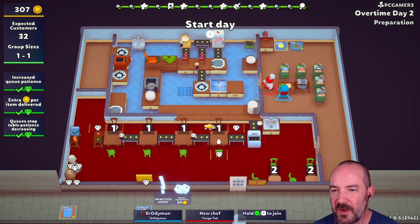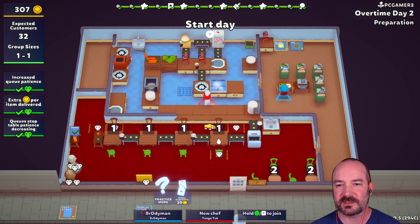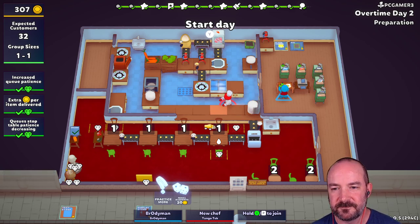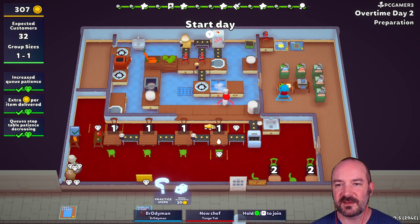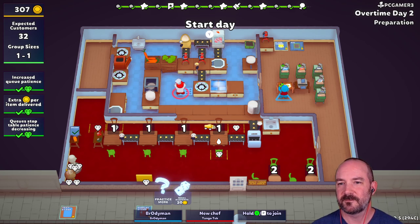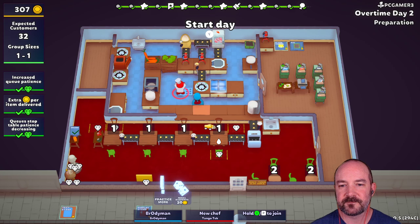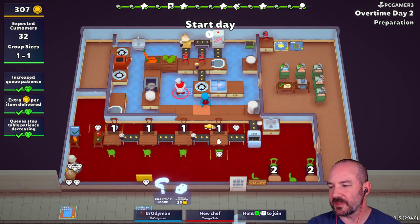And the first meat pie will be slow, but once it's out it'll be good. By the way, plates over here, hot garbage. Why? Because I just gotta rearrange my kitchen, so I'm pulling pies off over here instead. Anyway, we can change it next round. Eventually the dishwasher is in the middle and everything feeds up into here. Honestly, I think this is fine. I just need to rearrange my kitchen for it.